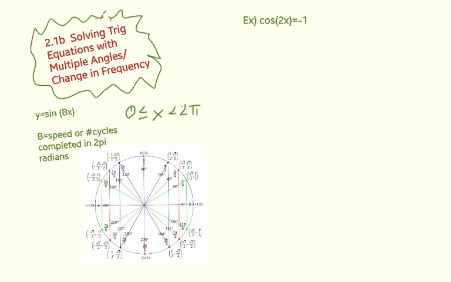An example that we could do really straightforward: we've isolated the trig function, and we end up with an equation like cosine 2x equals -1. There could be preceding steps where I got the cosine 2x by itself, but I would have to just add, subtract, multiply, divide to do that. Once I've wound up at this point, you may not divide away this 2. This is not 2 times cosine, this is 2 times the angle. So we can't divide away that 2 inside here until we've figured out the values of the angle.